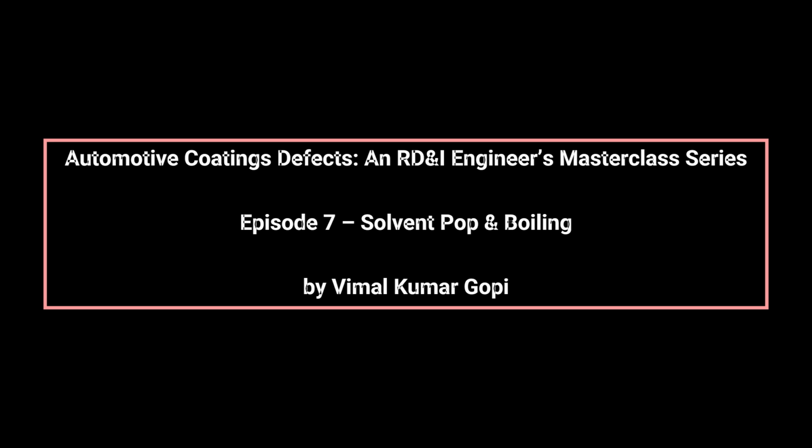Understanding them requires shifting focus from what happens on the surface to what happens inside the film thickness during flash-off and early bake. Visually, solvent pop appears as tiny pinholes or crater-like voids, often clustered, giving the surface a peppered or porous appearance. Under magnification, these defects show broken bubble structures or volcano-shaped openings where pressurized solvent vapor has ruptured the surface. In severe cases, the film may show widespread pitting or even collapsed craters after rupture.